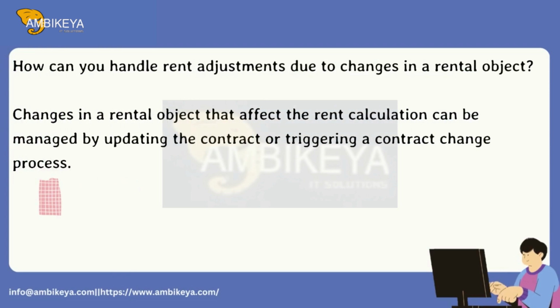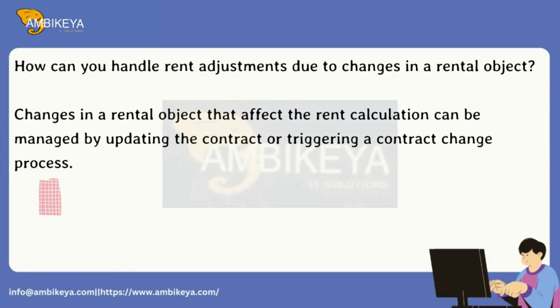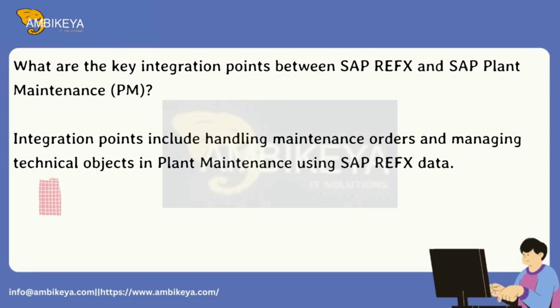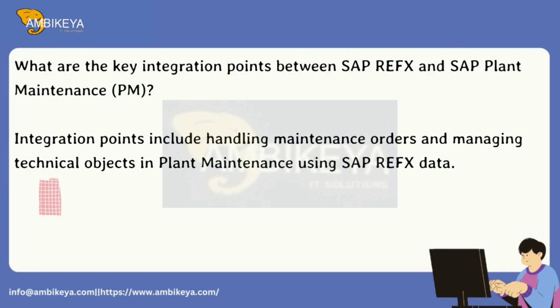How can you handle rent adjustments due to changes in a rental object? Changes in a rental object that affect the rent calculation can be managed by updating the contract or triggering a contract change process. What are the key integration points between SAP REFX and SAP Plant Maintenance, PM? Integration points include handling maintenance orders and managing technical objects and plant maintenance using SAP REFX data.